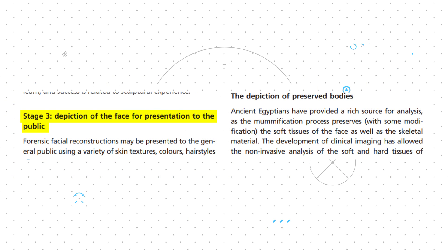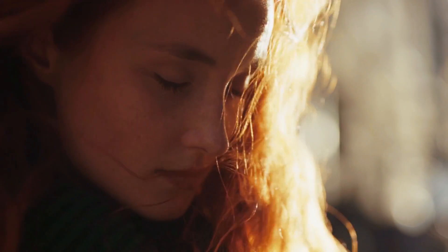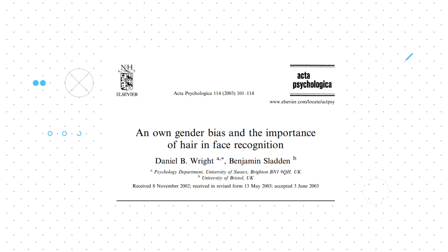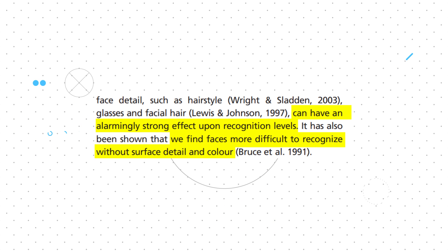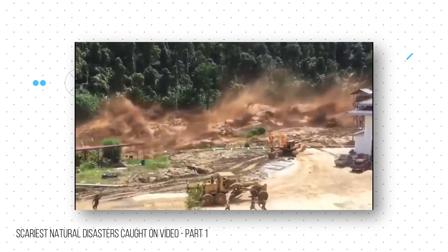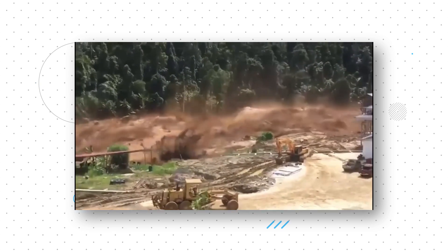The final step of forensic facial reconstruction is to extrapolate the scientific findings so that the general public can benefit from the research. This third step is where you find the greatest subjectivity and artistic license. Forensic experts, normally with only limited evidence, typically find themselves struggling to objectively style the hair, skin detail and facial hair of the skulls. Other factors that influence recognition include whether the person wore glasses, but unfortunately the bony details of the skull can't tell you that. Research from Wright and Slatin explains that these changeable features — hairstyle, skin care and wearing of glasses — can considerably affect the recognition level of these faces, which is critically important when identifying victims after natural disasters.